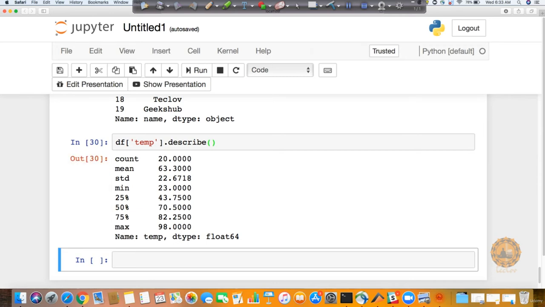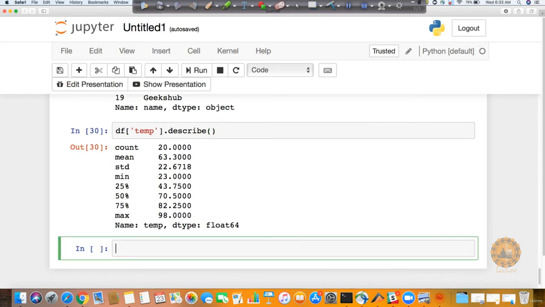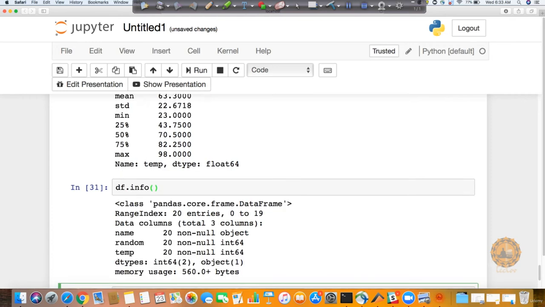One more important thing to check sometimes is what all information I have for this particular data frame. So for example, this df is a data frame, but I want to see all the information related to the columns, how much memory it is taking, what is the data type for each, how many null values are there. You can do it with the help of info.